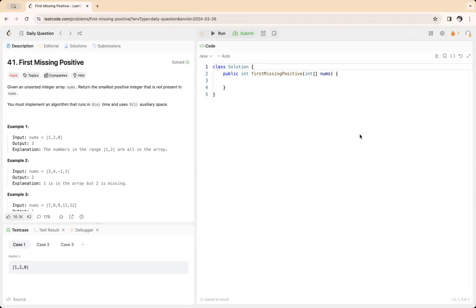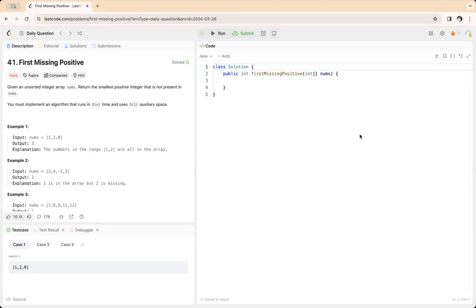Then we can store 1, 2, 3 up till n elements in this array. If all of these 1 to n integers are present, then the first missing positive will be n plus 1. But if some of 1 to n are not there, then the missing one is whichever is not present over there.